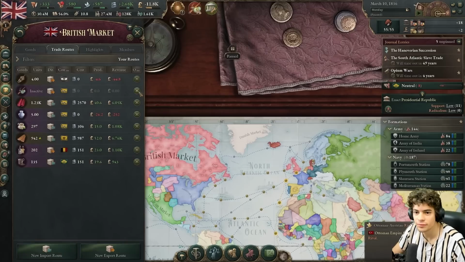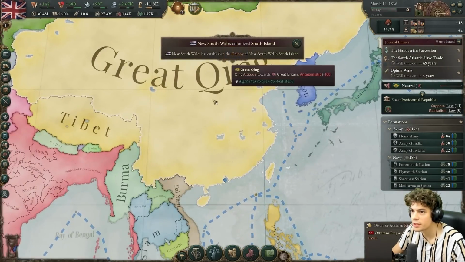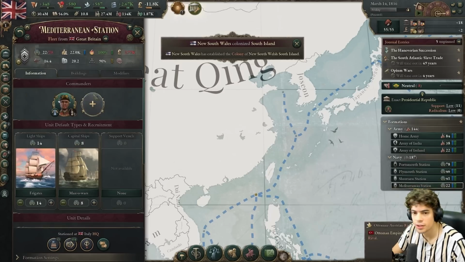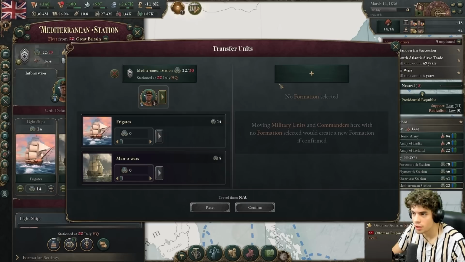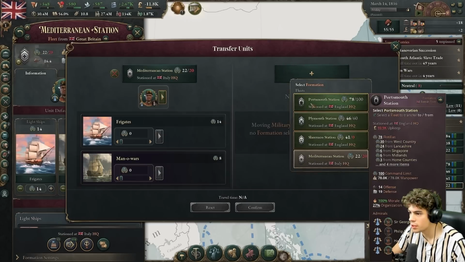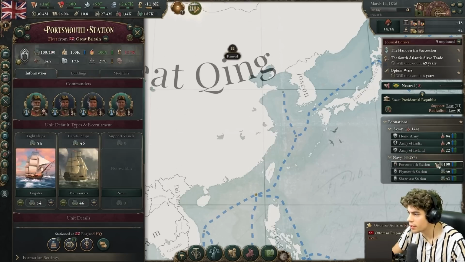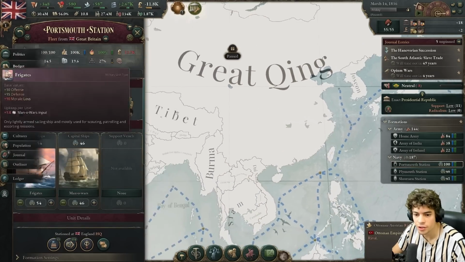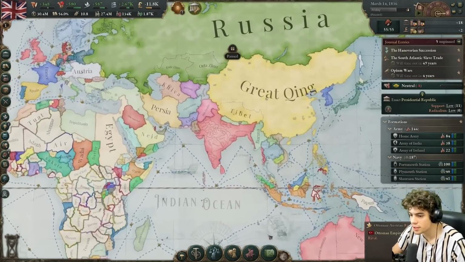Composition-wise, cool. Okay, the Qing have banned opium, which means we need to stop that from happening. Why would you go to the Portsmouth station? Oh, are you going to the Portsmouth one? That is our big one, right? Yeah, okay. Now you have 100 out of 100, and that means that the home army can land on places.